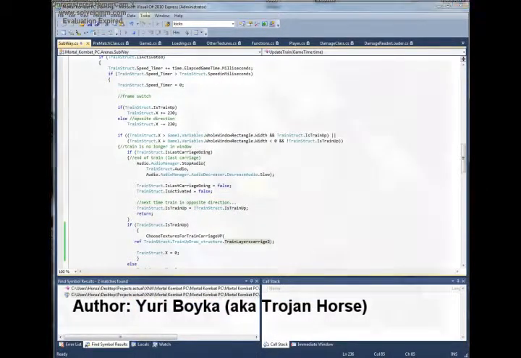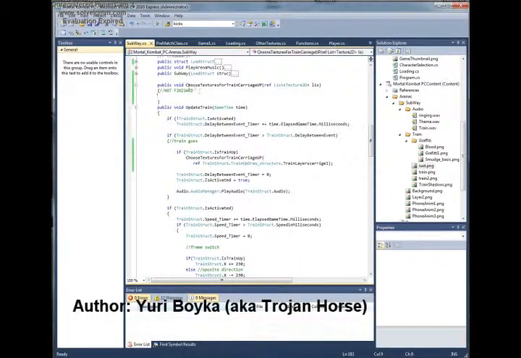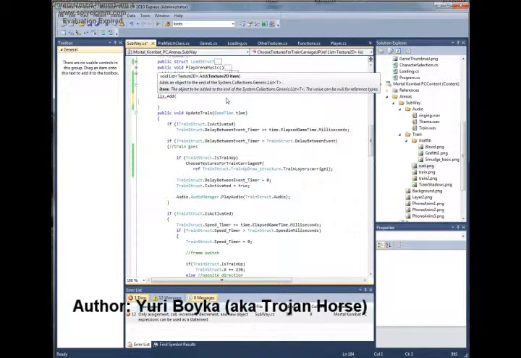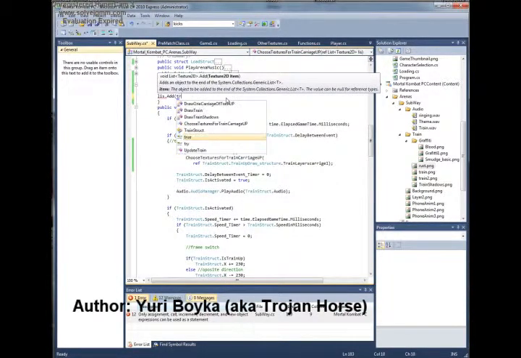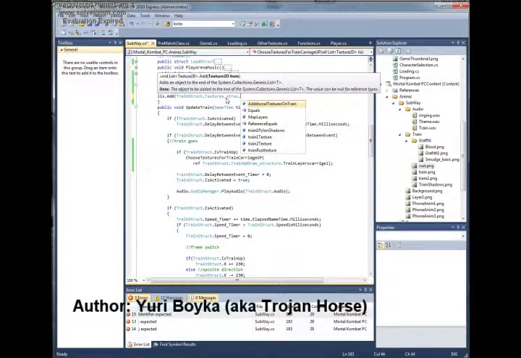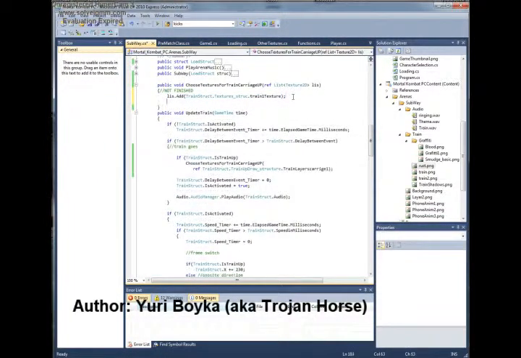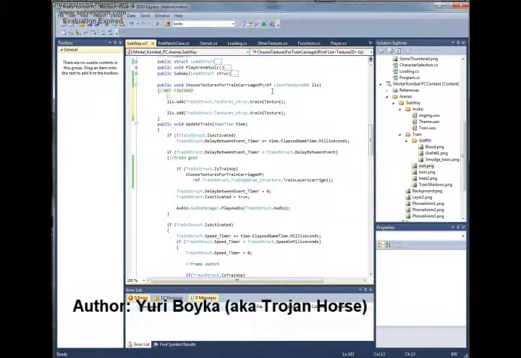No, we need to go here into the choose textures for train carriage up. So to the list we will for sure add the train struct dot textures, and it will be train 1 texture because that's the basic texture of the train. We should write it here, basic texture of train.